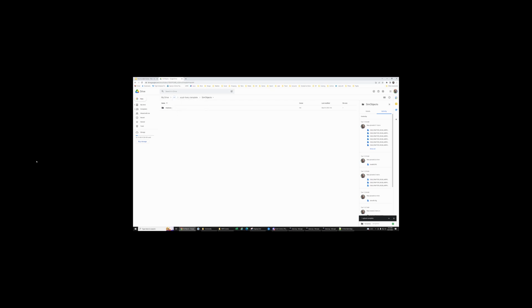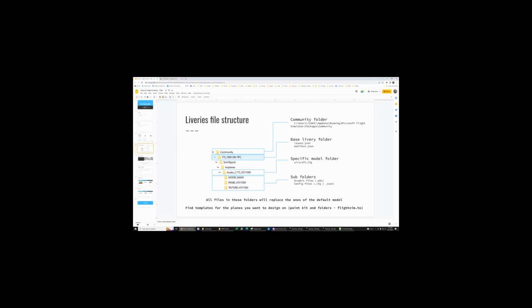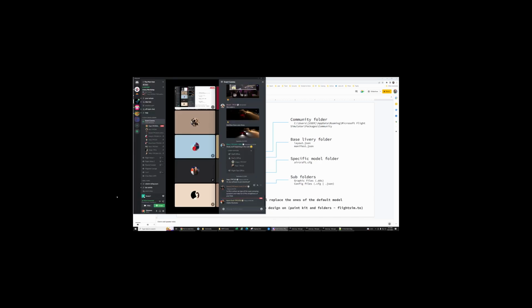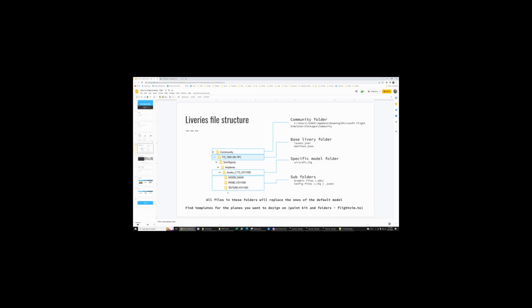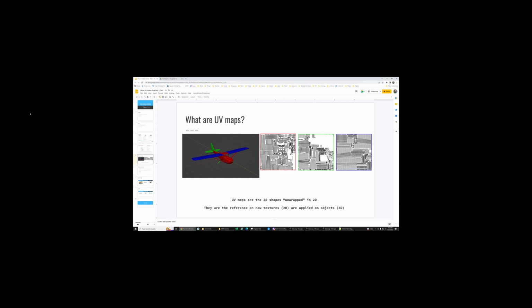All these come from what was it, Livery Project or Livery Mega Pack or something like that. I don't exactly remember, but all these come from other people. I didn't put them together, but at least it gives you a base that you can then edit and play with, and that's what we will do this time.